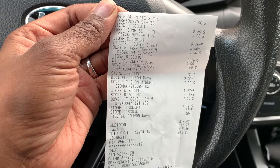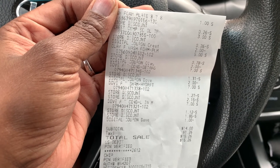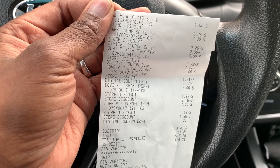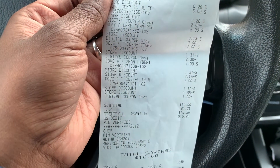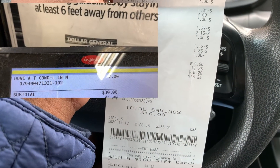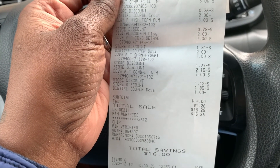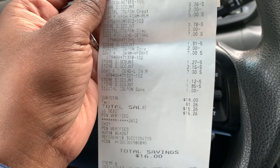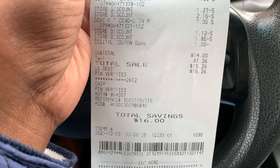As you can see, I am out of Dollar General. Here's my receipt. I had to get some paper plates — my total before taxes would have been a dollar cheaper if I hadn't gotten those. But all of my discounts came off perfectly fine. I received a total savings of $16. My subtotal was actually $30, and after the coupons came off, my subtotal came down to $14. With tax was $1.26, so my total sale was $15.26.